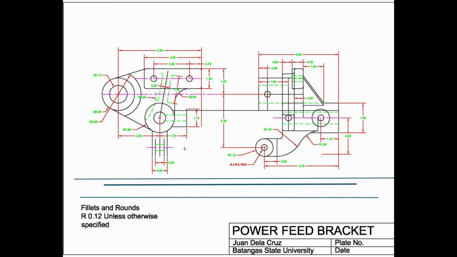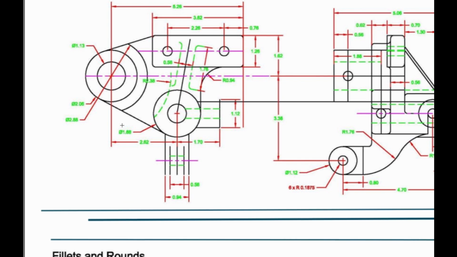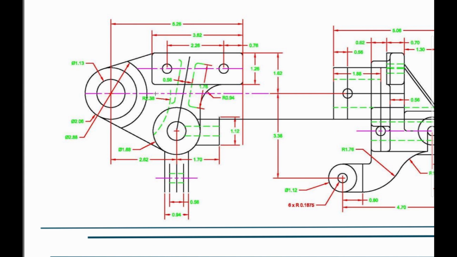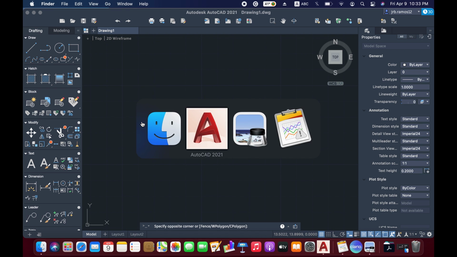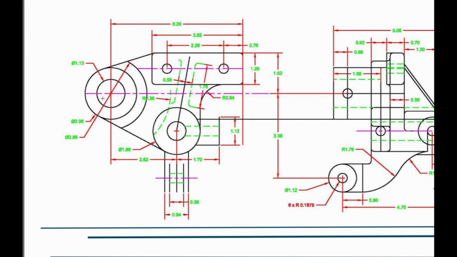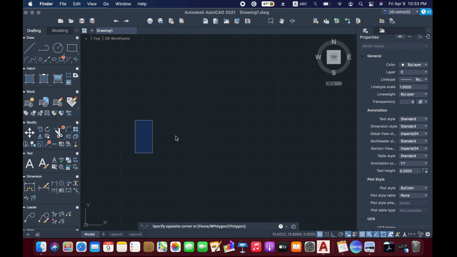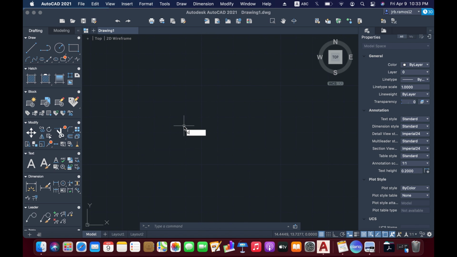Okay, so let's start. This is my third activity entitled Power Feed Bracket, and we will start with this first figure. First thing that I'm going to do is zoom in a little bit, and then this circle. C for circle, and then D for the diameter of 1.13.